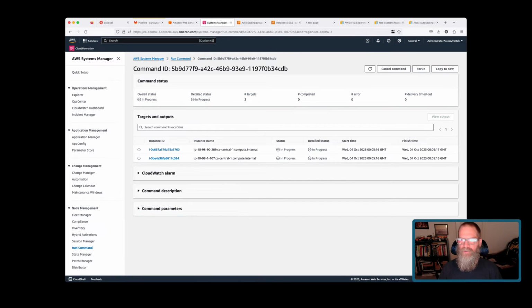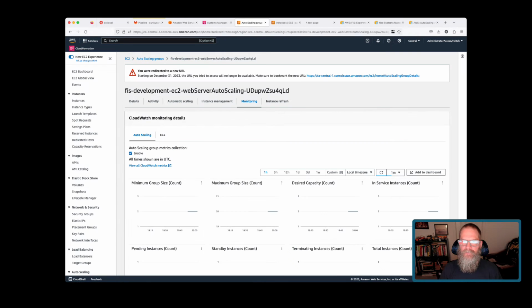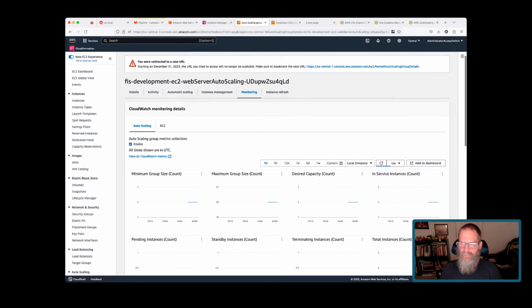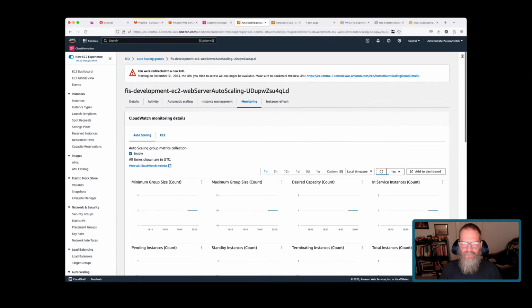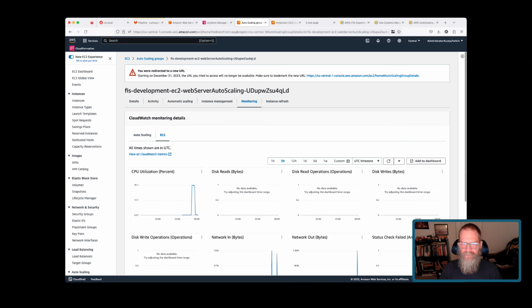So now we've got both our targets identified, both the EC2 instances. All right. Desired capacity pending. So these are auto-scaling metrics, and then here are our metrics on our EC2. So there's our little test window that we did the first time. What time did that start?